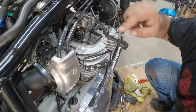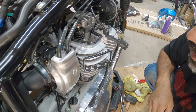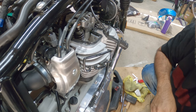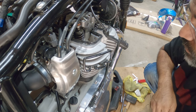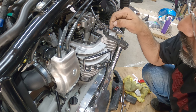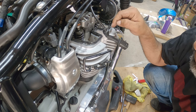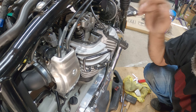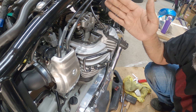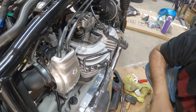Royal Enfield should have put the indentation on the head and not on the valve cover. That would have just solved everybody's headache. So Royal Enfield, if you watch this video, the next engine you guys develop, put the little groove right here in the head so the valve cover gasket stays stationary, so we can just slide the valve cover on and I don't spend maybe 20 minutes, 30 minutes fiddling with the gasket to make it work. Just a heads up.